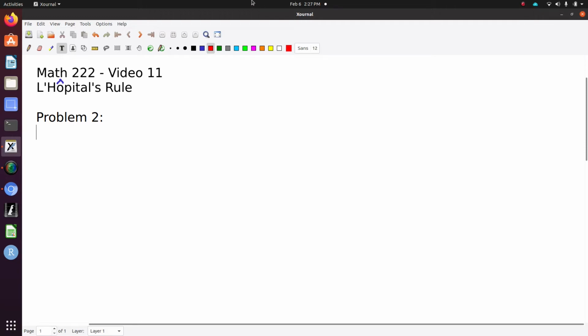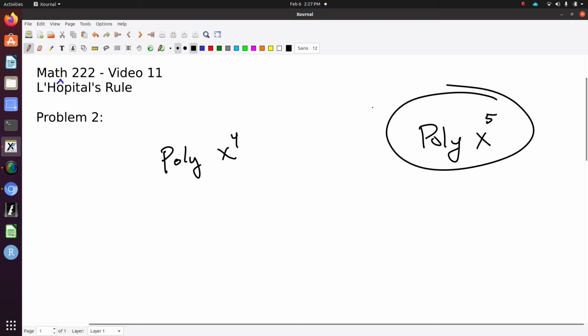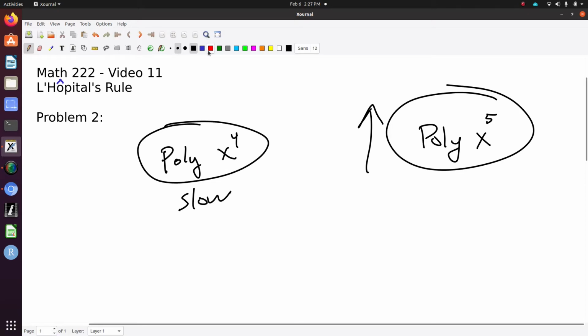But some rules is if you have two polynomials, like a polynomial that has leading term x to the 4th, and a different polynomial whose leading term is x to the 5th, let's say, then this polynomial with x to the 5th is going to essentially reach infinity faster, and this guy is going to look slow in comparison. And it actually doesn't matter what the coefficient is in front. It doesn't matter what its friends are, like it's x cubed and x squared friends.